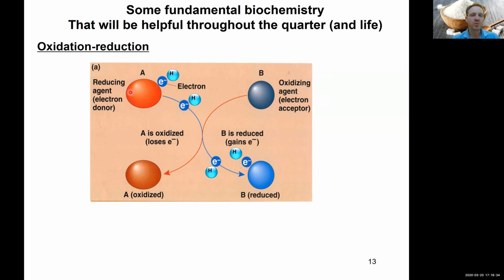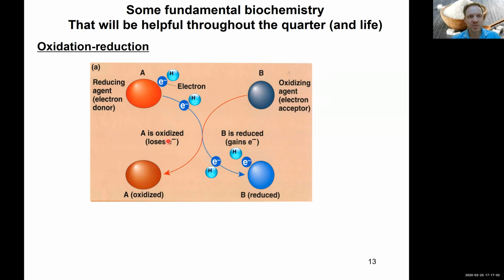Okay, so what you can see here in red, we have a reducing agent, also called an electron donor, and this electron donor is an electron-rich metabolite, will give away its electrons, and in this process of giving away, and this is always 2 electrons here, it is oxidized. So oxidation essentially means the loss of these electrons.